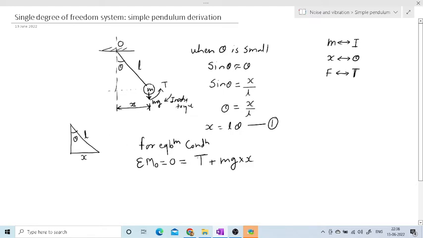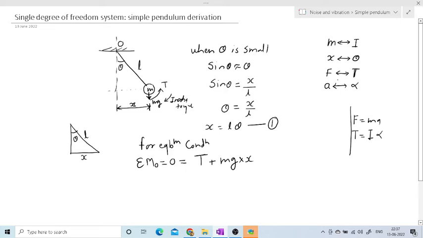But the inertia torque we can write as follows. In the linear system we write F is equal to ma. Similarly, we can write torque is equal to I alpha. Here m is replaced by I and linear acceleration is replaced by angular acceleration. So in linear the acceleration is a, in angular the acceleration is alpha.